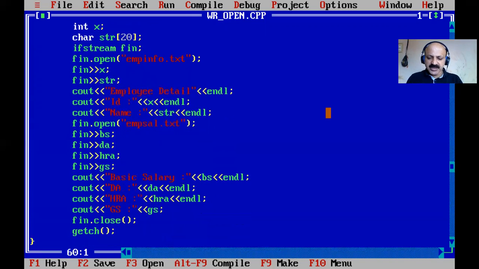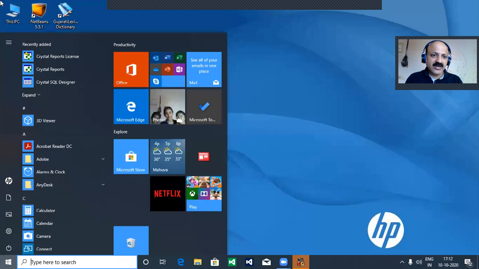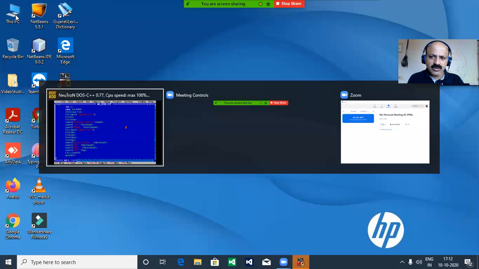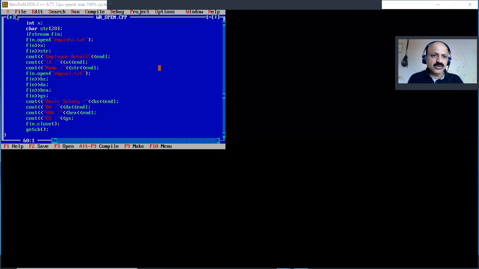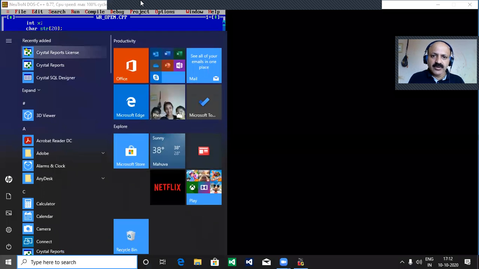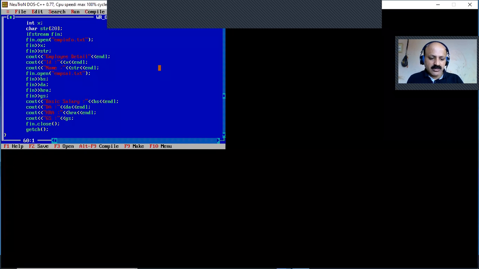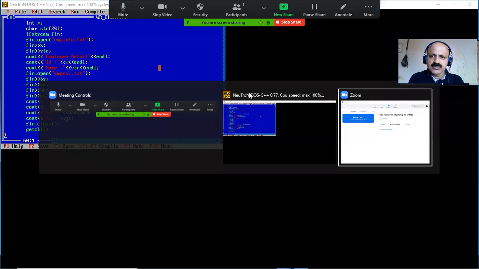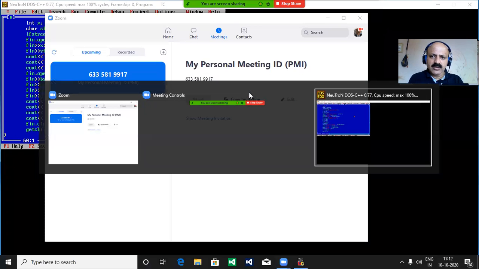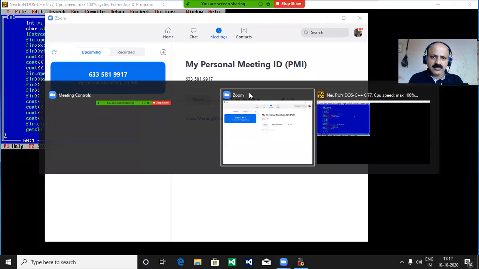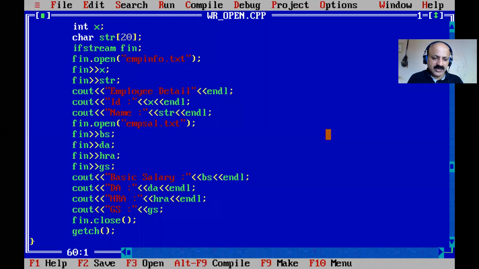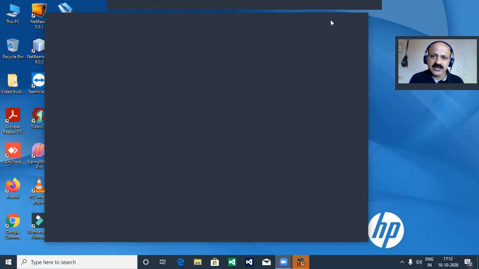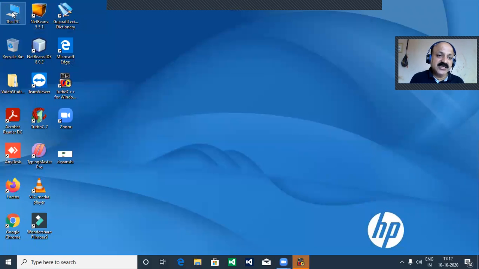Okay, so let us check whether the files are maintained or not. So I go in again. Yes, I think it is open. No, yes, I close it. So yes, let us check. So here we cannot open it. So here we can go first. I just come here to full screen, and then press the Windows key. So that happens, I minimize this screen, and let us check in the C drive.